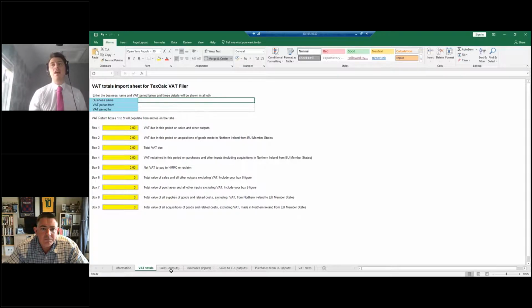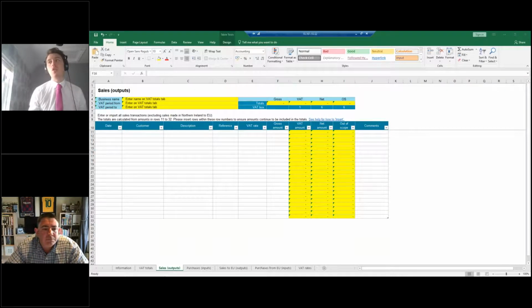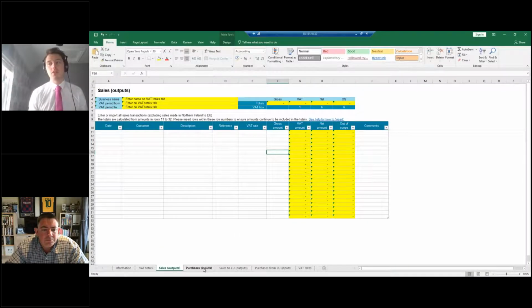Now, what we've done is we've created an Excel worksheet which you could use yourself, you could share with your clients. It's entirely up to you. This is free to use and it's available on our knowledge base. So if you do want to have a look, please feel free to do so. I know, Stephen, you mentioned that you've heard a couple of, I'm going to say, worry messages from other suppliers telling you that you can't use Excel going forward. But we want to just say, whether you're using us for your VAT solution, or anyone else for your VAT solution, they are still capable solutions with the bridging involved.